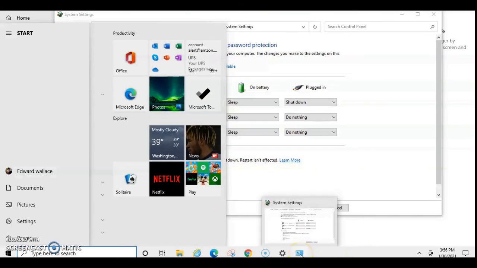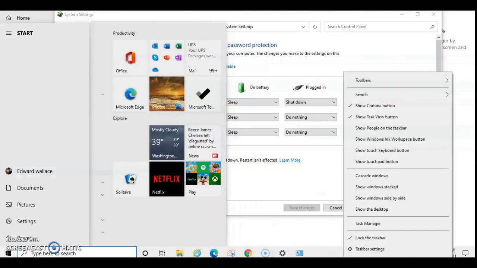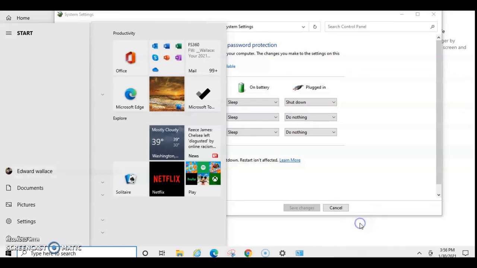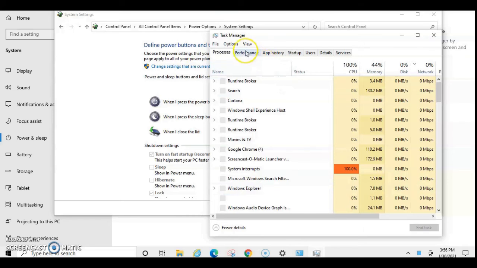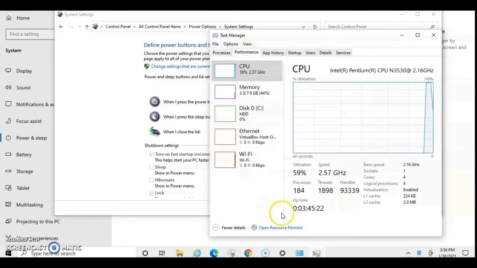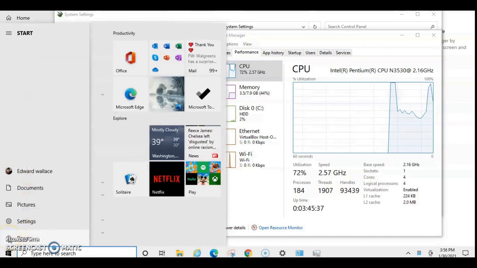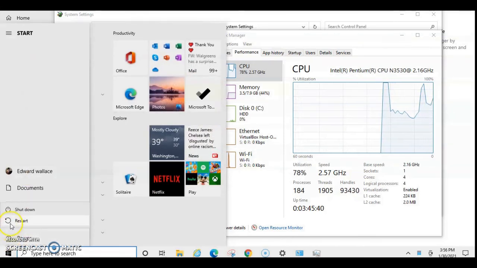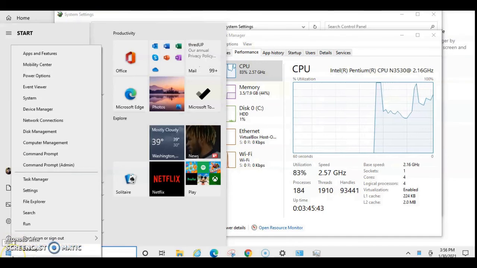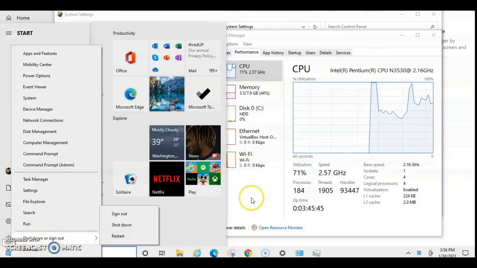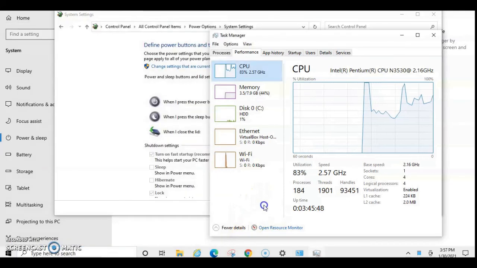If you want to check to see if it's actually resetting it, you can go into the Task Manager, right click, go to Task Manager, and then go underneath the Performance tab. And if you see 5 days, 10 days, 100 days right here in this area, then your computer has been up for a really long time. I would suggest you click the start flag, hit the power button, and then hit restart, or alternatively you can right click on here and go to restart over here. But either way, reboot, because that could be causing your significant power issues.